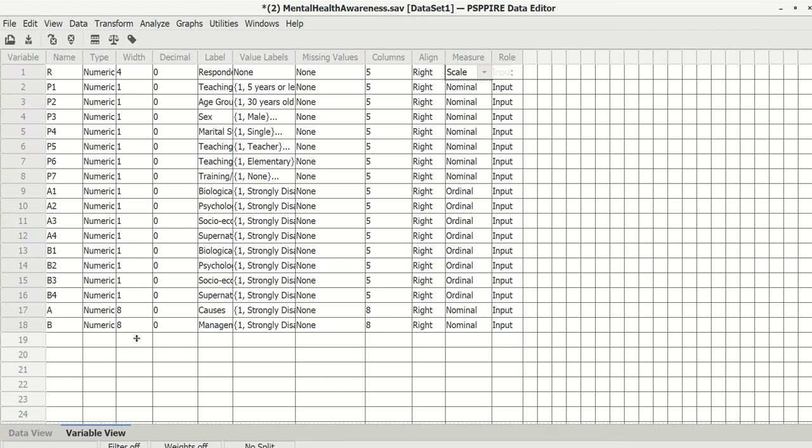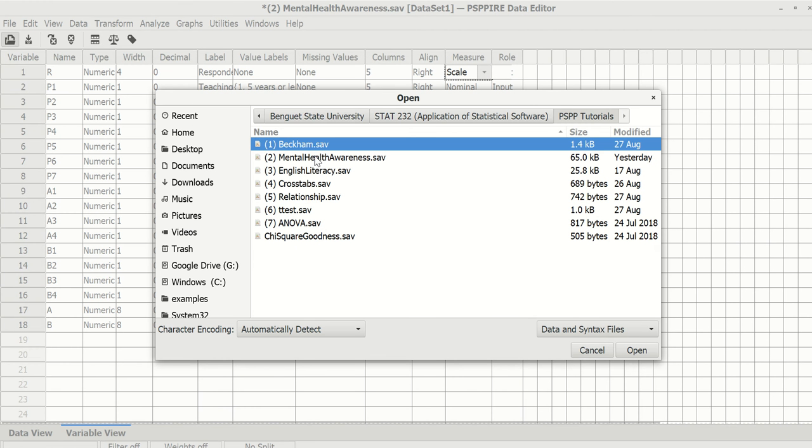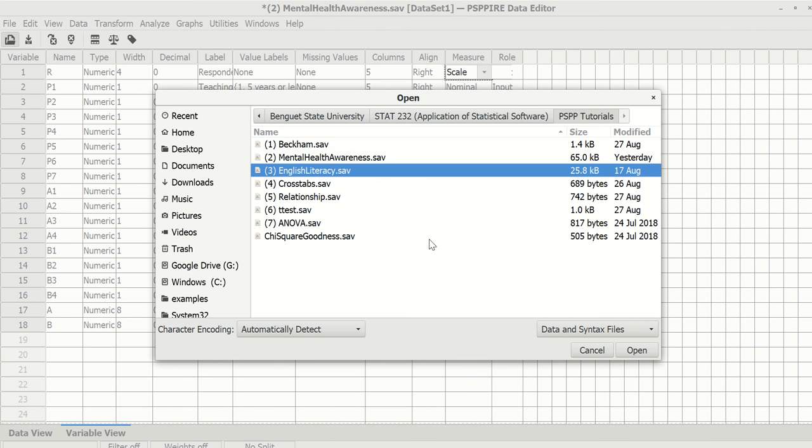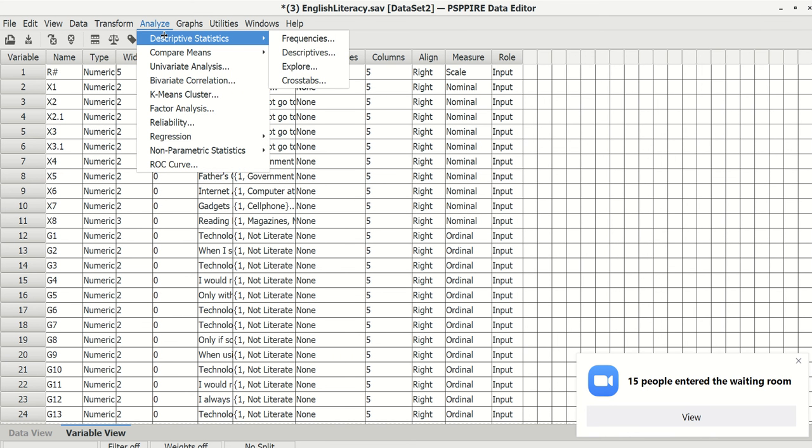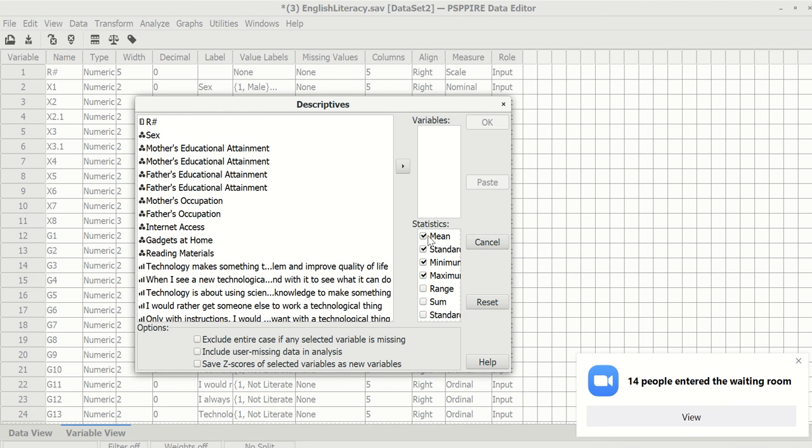Okay, let's open again another file. Let's do English literacy. Let's try to check if we can do some descriptive statistics.